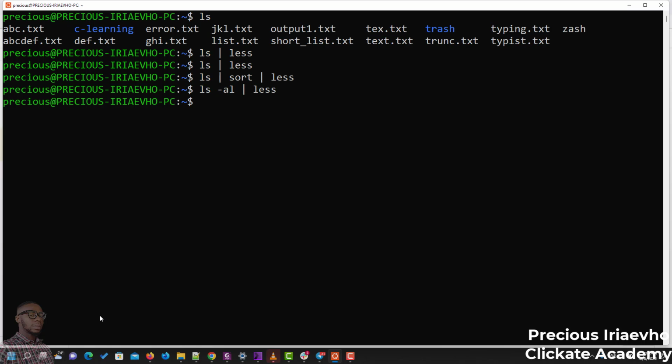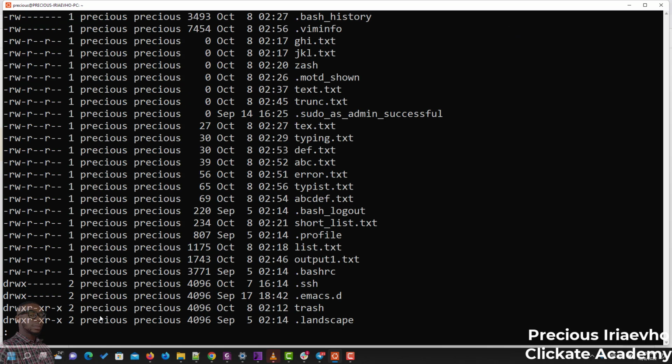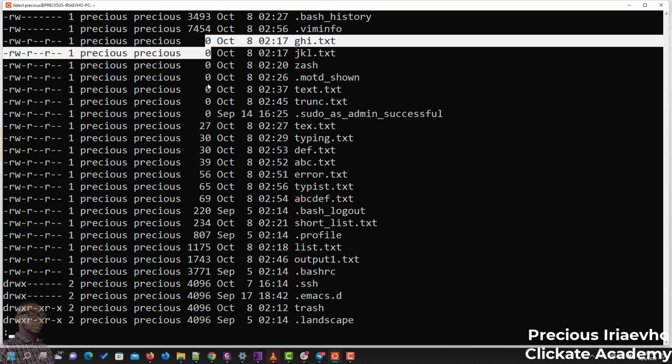So ls -al, sort, less, and as you can see, it has rearranged the files. It started rearranging them by their sizes.